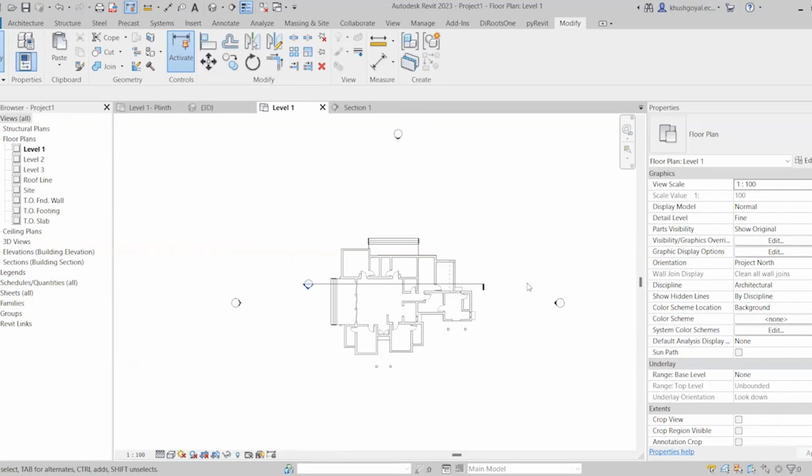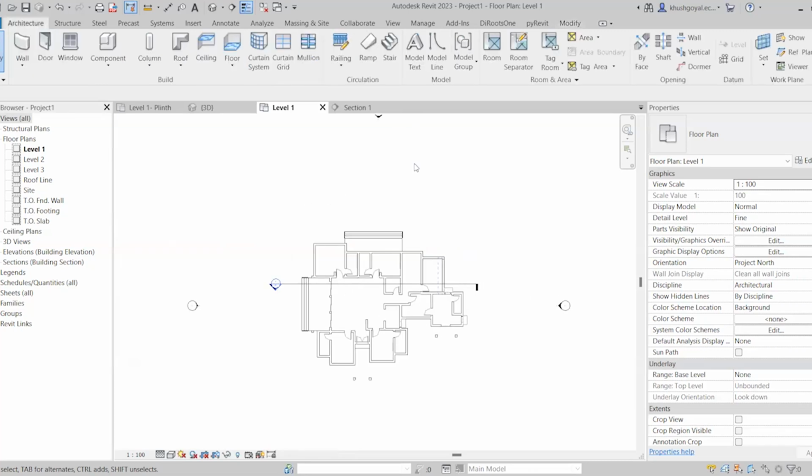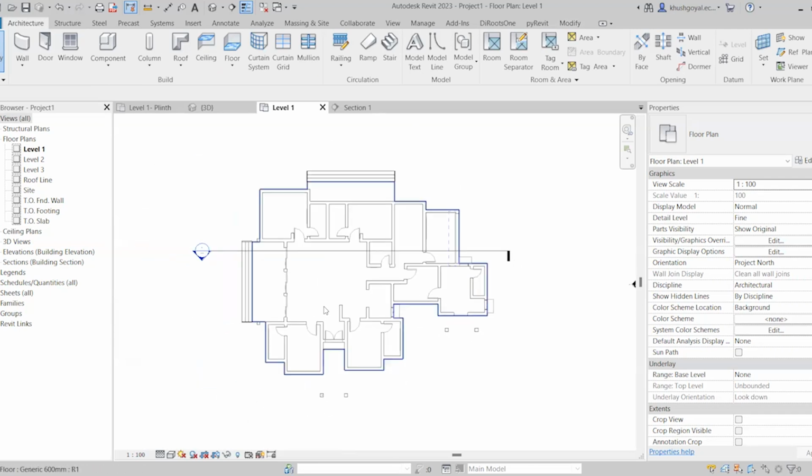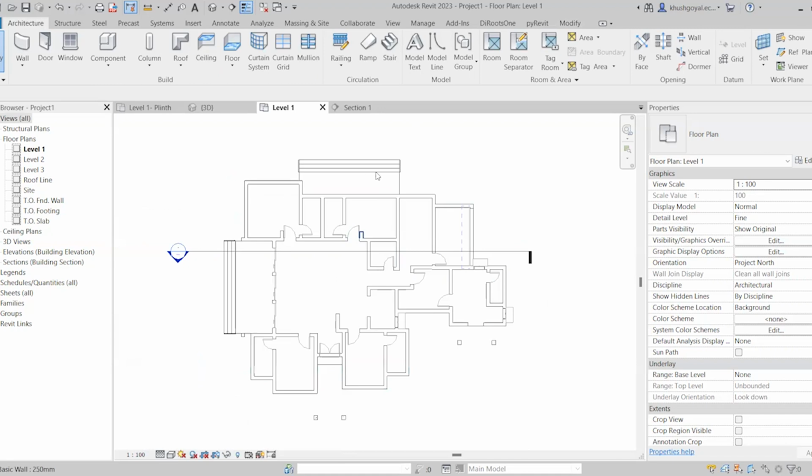Okay, so today we'll be learning about how to put rooms in your model and how to tag those and how to make a room legend out of it. So first, let's say I have created a basic model in which I have walls, like I've created rooms and I've put doors and everything. So now I will tell you how to place rooms.